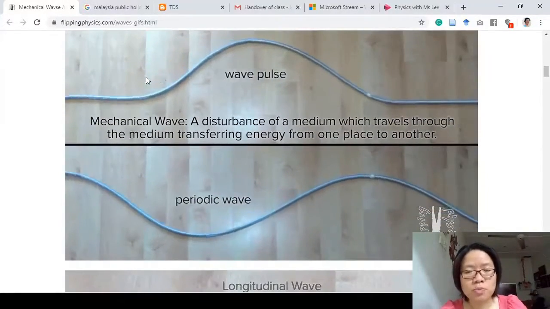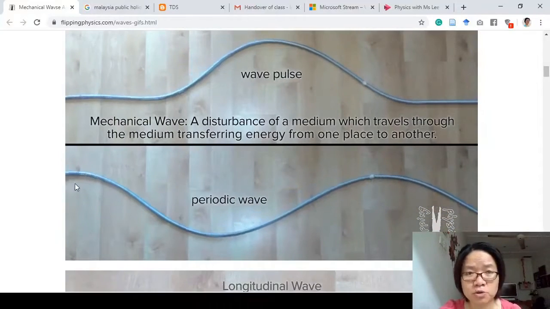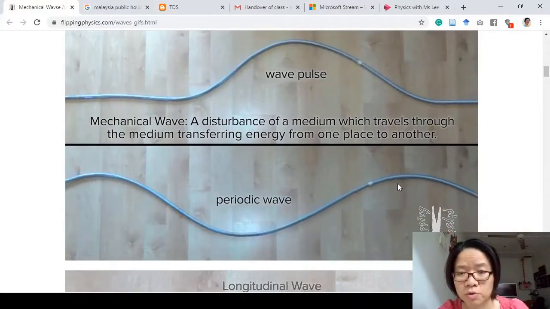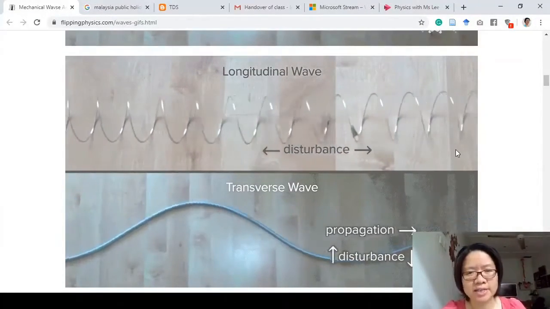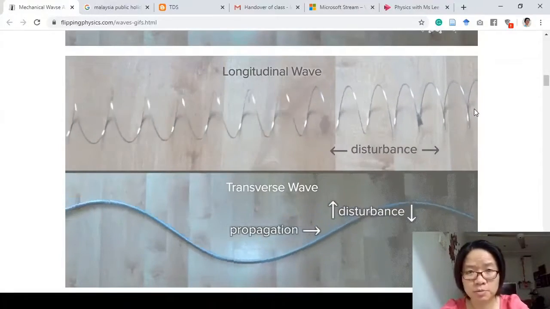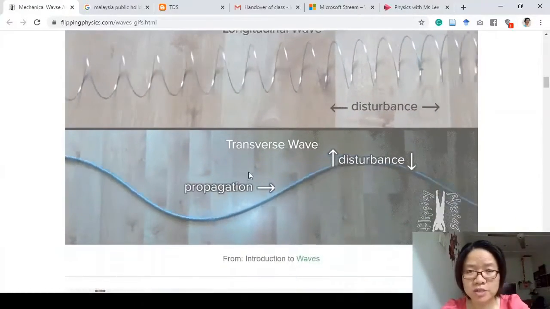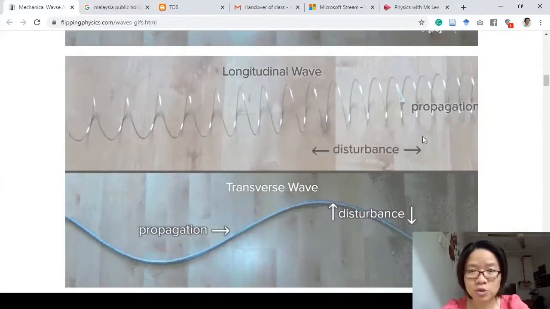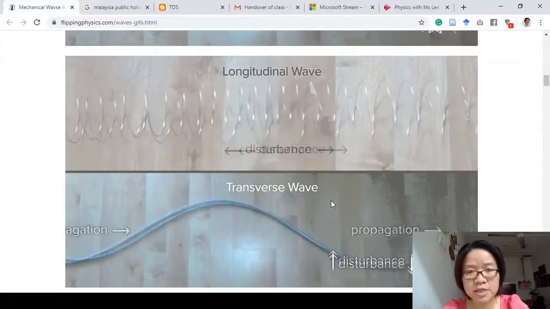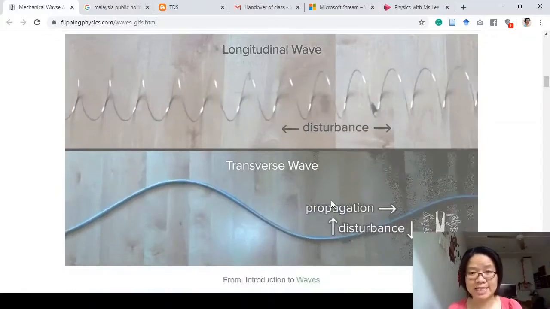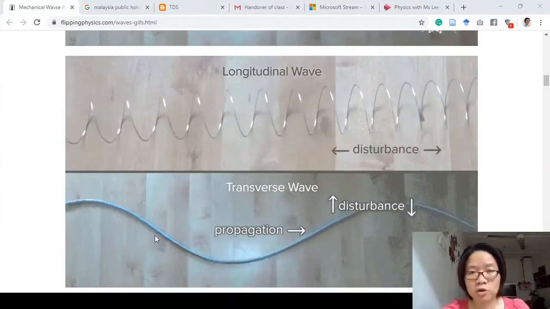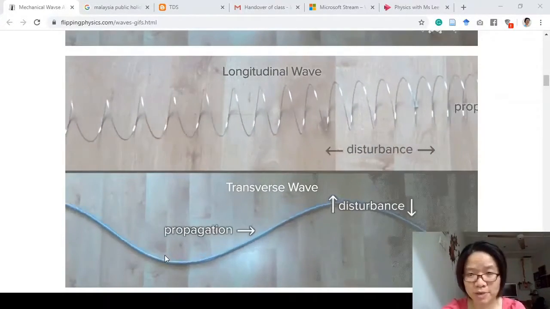All right. So because a wave is defined as an energy transfer, here you can see a wave pulse, which sometimes we will also include in our study, but we will focus more on periodic waves, okay, because that allows more analysis. So when it comes to wave classification, there are two types, the longitudinal and the transverse wave. Notice that the disturbance or the oscillation of the particle is parallel to the direction of propagation for longitudinal. Keyword here is parallel. And for transverse, the direction of propagation and disturbance is 90 degrees. Okay, so transverse is 90, propagation and disturbance. Longitudinal is parallel, disturbance and propagation.